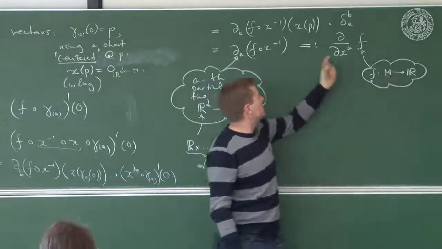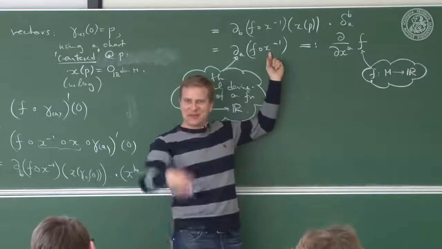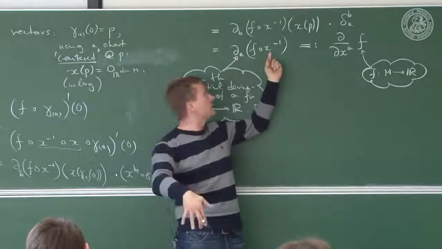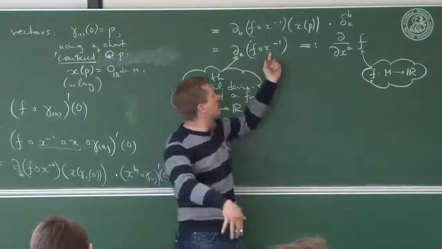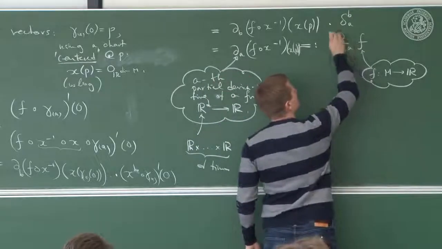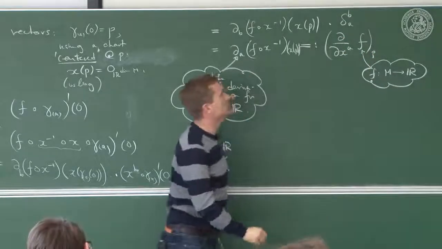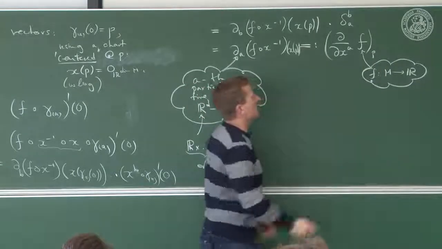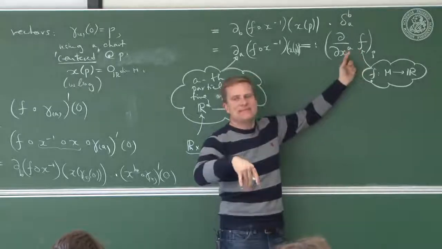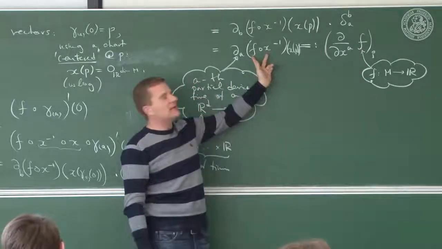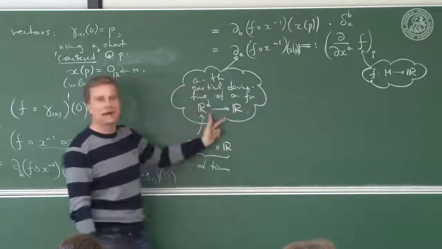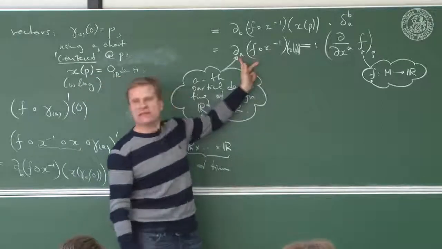You first need to use a chart map to coordinatize the manifold around the point of interest where you derive it. Okay, so I should write here ∂_a of f∘x^{-1} at x(p), and then one would say this is the derivative at the point p, right? I first need to coordinatize, and then, how do I do this? Well, then I get a chart representative of this function on the manifold, which is then a function on R^d, and then I can take the derivative in the a-th direction.